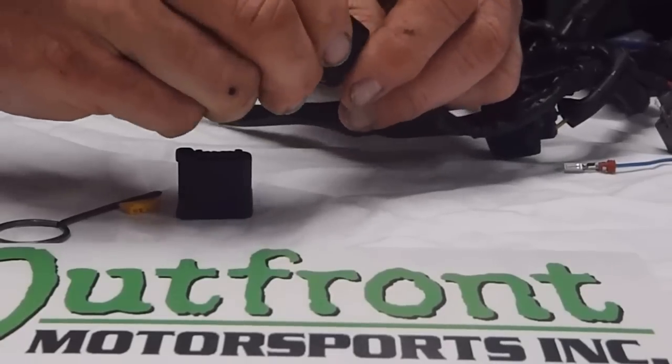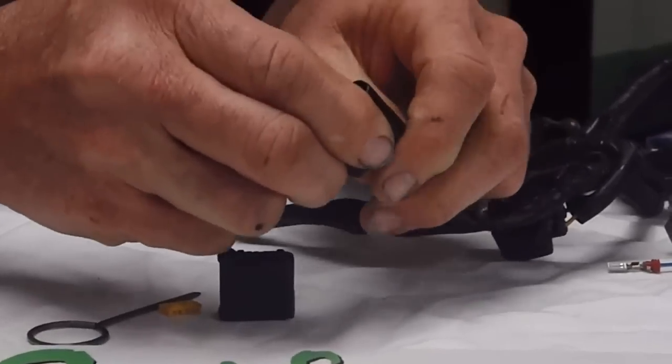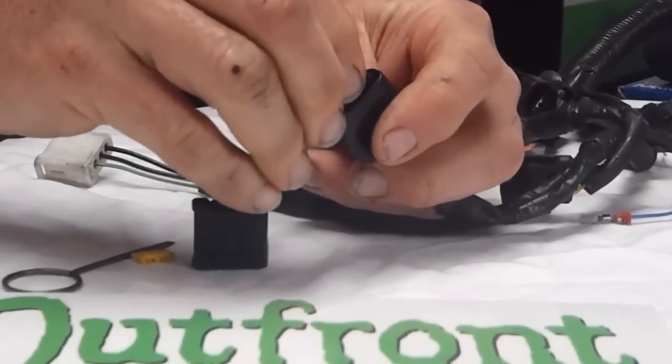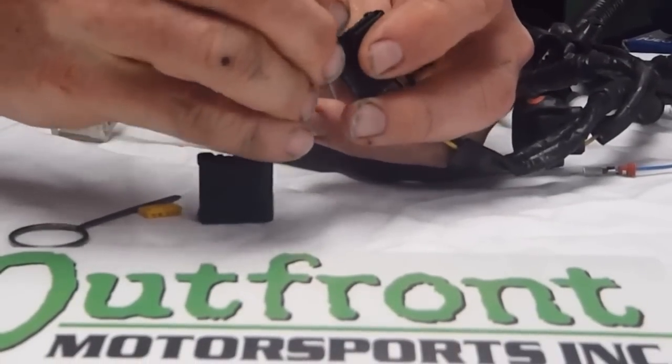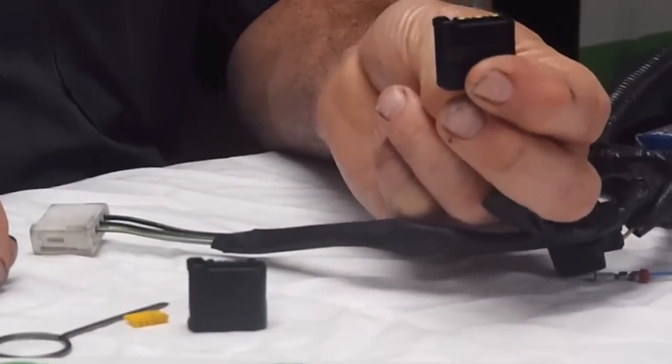at the same time making sure they're all clocked. They're all locked in, and after they're all locked in, you take the lock and the job is complete.